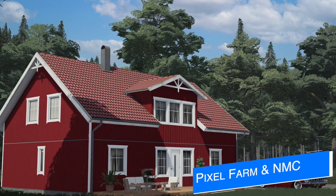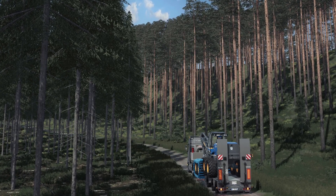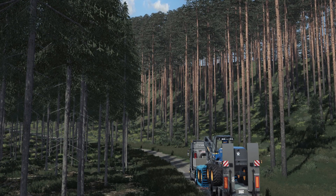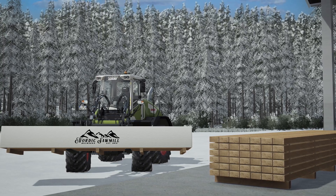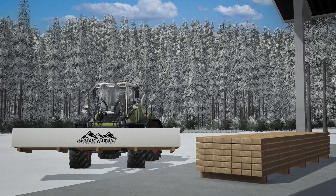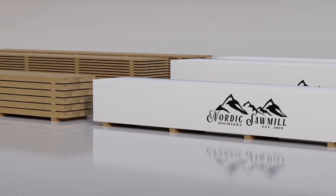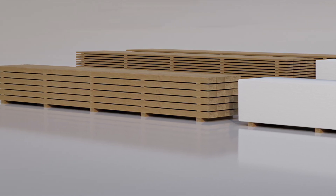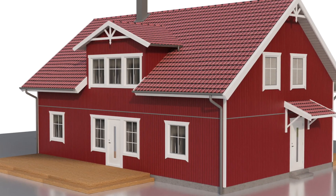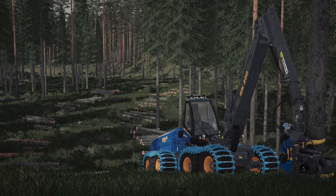Pixel Farm is back for the first time in a few weeks, saying they've created a new farmhouse for Home Acra map. They've also changed the terrain to make sure machinery can get up hills without getting stuck, and there are now over 20 different custom trees in various species. They've created a fully functional and immersive sawmill production chain where you deliver wood to the Home Acra sawmill, choose between different products, dry them, then package them for sale. The plan is to release assets like the sawmill, house buildings, and the tree pack as separate placeable packs on the mod hub.